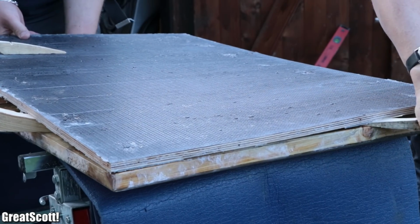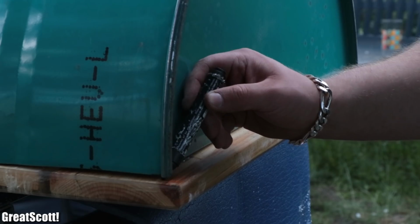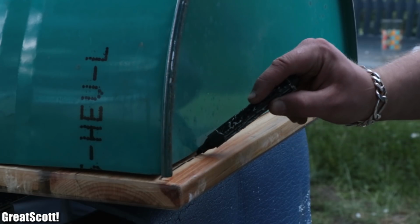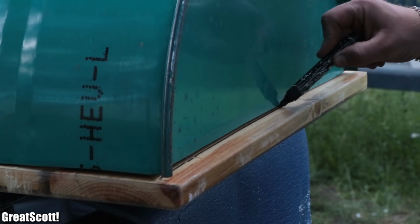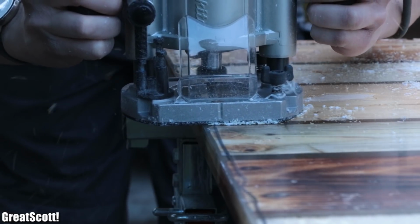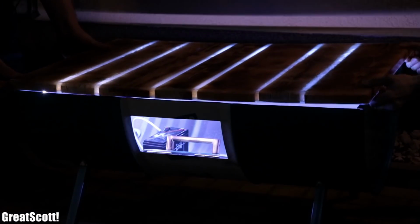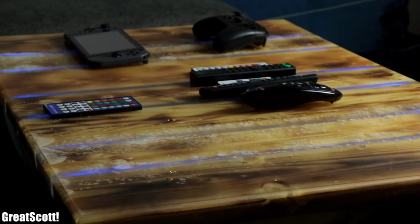So we removed the last piece of the molds with wood wedges and a hammer, and continued by marking the outline of the barrel onto the bottom side of the work surface. The last step was to mill this outline 5 mm deep, and finally positioning the work surface on top of the barrel to complete this unique coffee table.